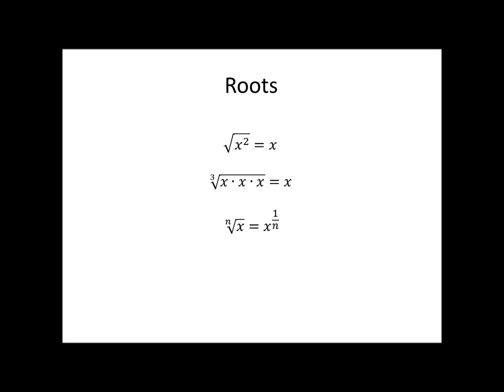There's really no limit on what roots we can have, except for 0. You can have a first root. It doesn't make a whole lot of sense. You can even have fractional roots. But every root we need to think of as a fractional power. So the nth root, that is some generic root n, is actually exactly the same as a fractional power 1 over n.